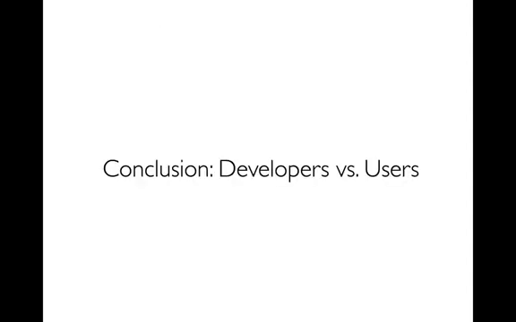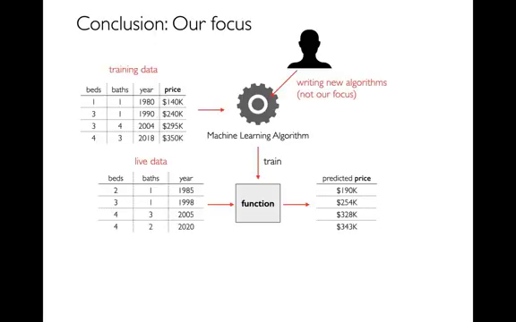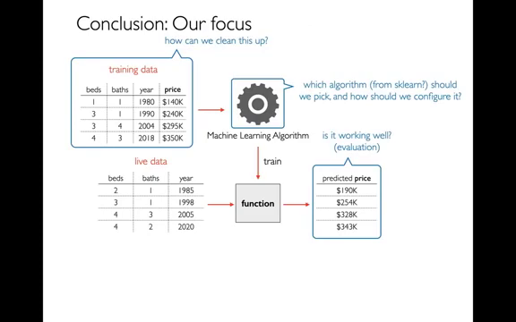To conclude this video, I just want to talk about this difference between developers and users, and then who we are. When I'm looking at this picture here, I'm feeding all this training data into a machine learning algorithm, and then that's giving us a function we can use to make predictions. There are classes and people in general who either develop new algorithms or write and optimize code for existing algorithms. And we'll just do a tiny bit of that, but that's not our focus. We aren't trying to do machine learning research or come up with novel ideas. We aren't developers. Instead, we're going to be users of machine learning algorithms that come in sklearn.